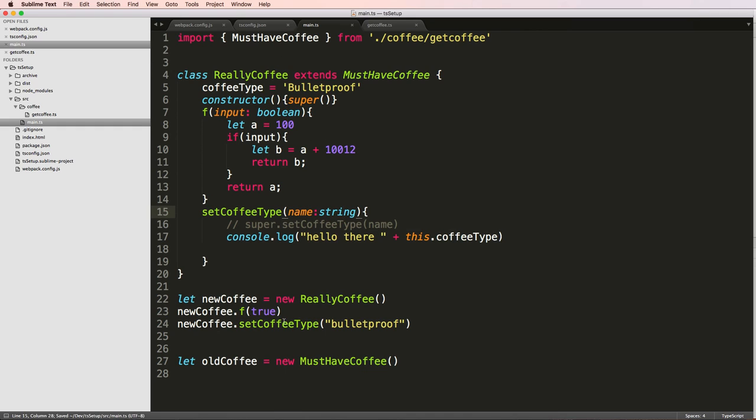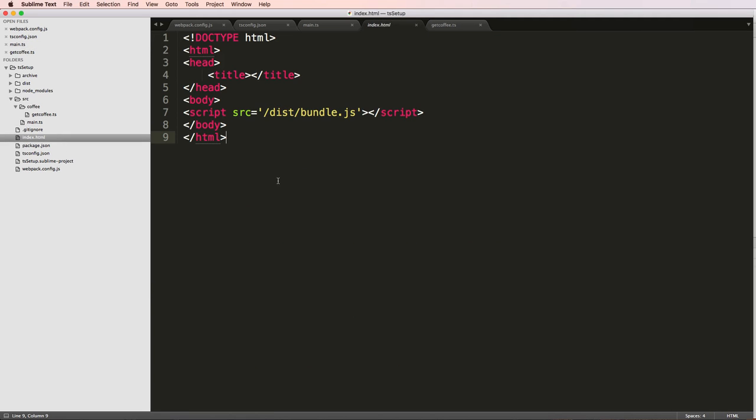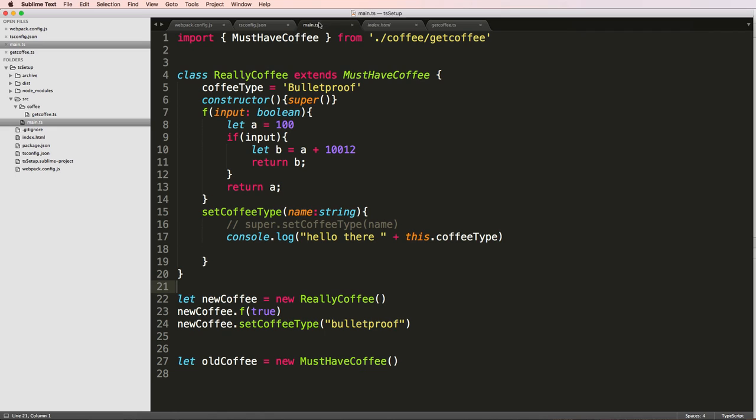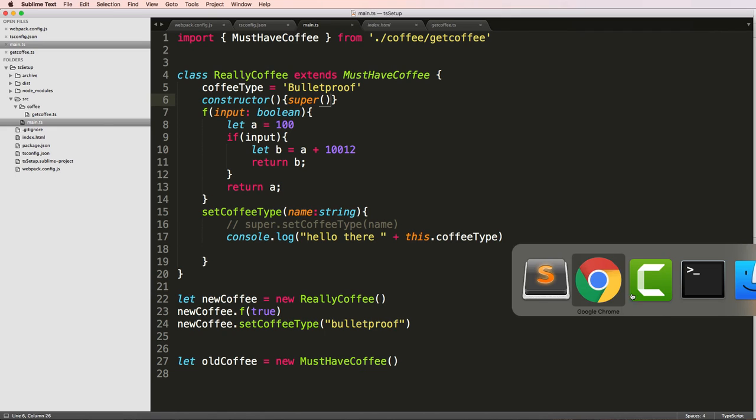Okay, so now that we've got this, we can start to use a little bit more of a practical example just using TypeScript. So in my case, I would rather use TypeScript with jQuery. So you might want to use jQuery in your TypeScripts, and that's what I'm going to do. So I can manipulate my index file in a way that I'm very used to using. Right now, using jQuery is not necessarily a good thing, but it's something that I'm used to using, so I might want to use it inside of TypeScript, and this is how we're going to do it in just a moment, or at least in the next video.